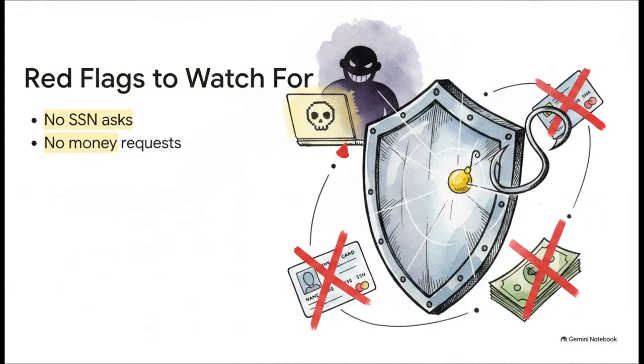So the crucial point here is knowing exactly how to spot the bad actors. Scammers will sometimes try to pretend to be AI assistants, so here are the absolute red flags you need to watch for. A legitimate AI tool will never ask for your social security number. It will never ask for your bank details or credit card information just to answer a question. Watch out for urgent requests for money or promises that just seem way too good to be true. If you see any of these things, you are not talking to a real, safe AI.